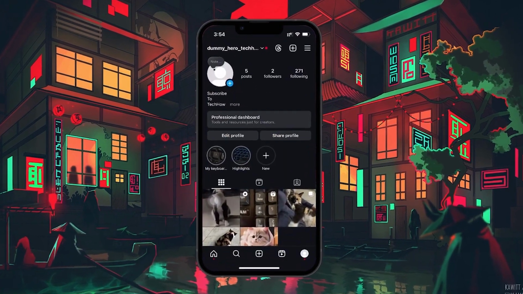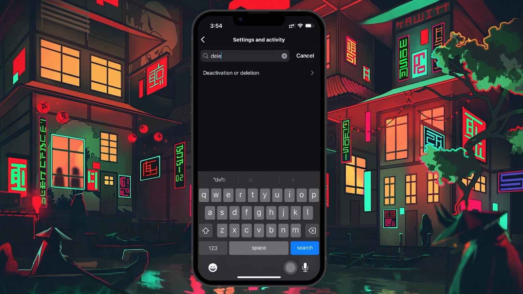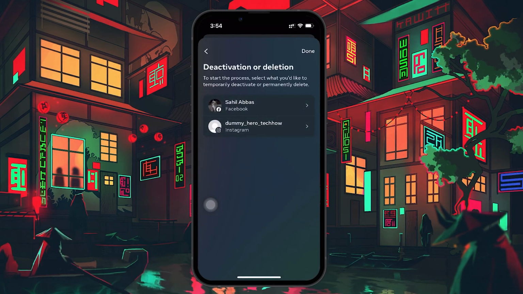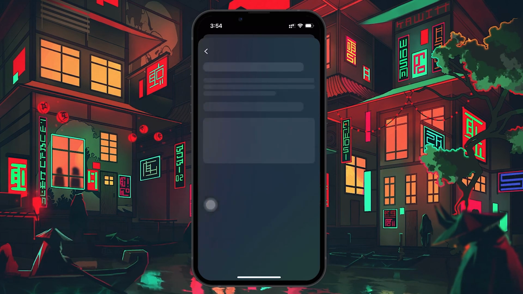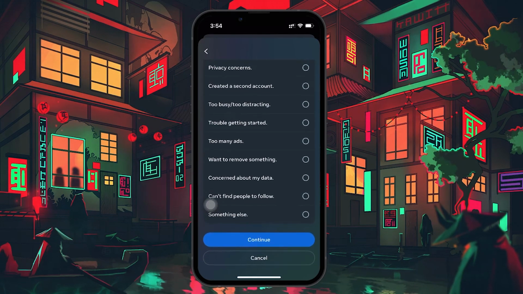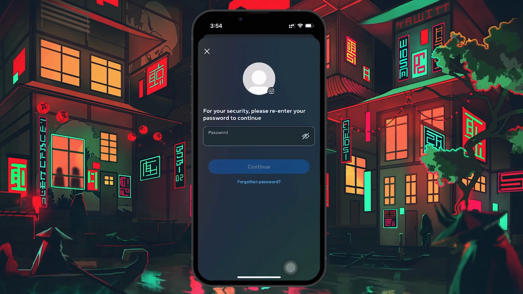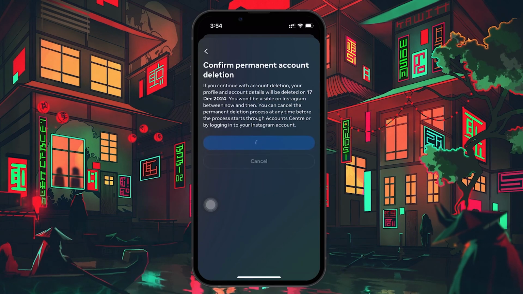If you recently deleted your Instagram account but changed your mind, there's good news. Instagram allows you to restore a deleted account, but only with a limited window of time. You can only recover a deleted account within 30 days of the deletion date. Once those 30 days have passed, Instagram permanently deletes your account along with all of its content, and recovery is no longer possible.